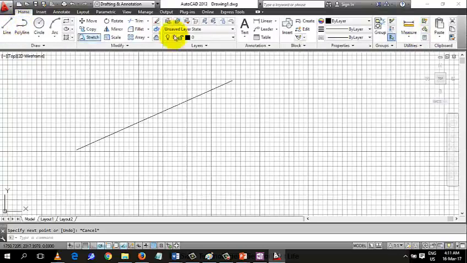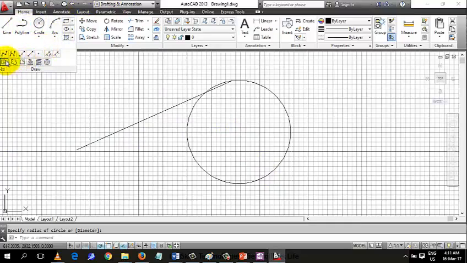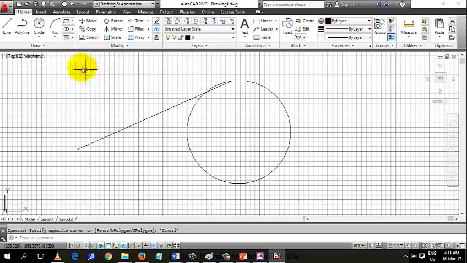Now here we have the tools. These are the panels. So each of the ribbons is divided into panels. Now let me start with this home. Under the home tab, we have the draw panel, like I said, all the tools that you need to draw. If you want to draw a circle, you select the circle, click the center, specify the radius. So all the tools you will need to draw are here. To get more tools, you expand this arrow beside the draw panel. You will have access to more tools right there.